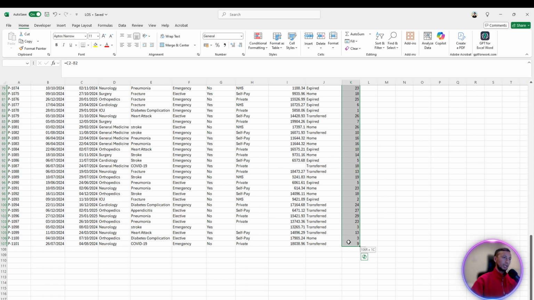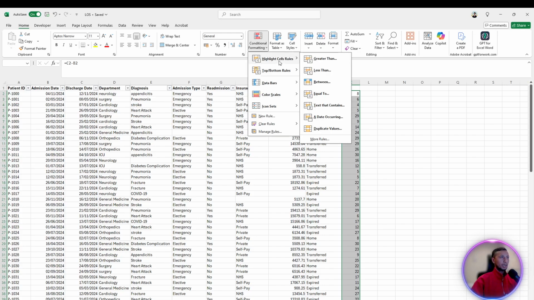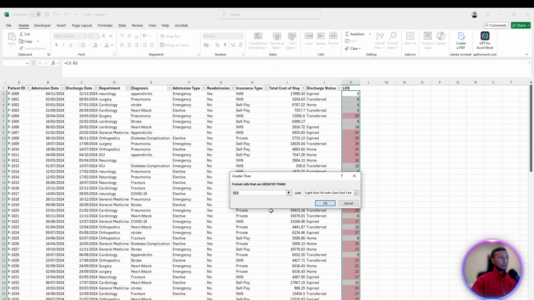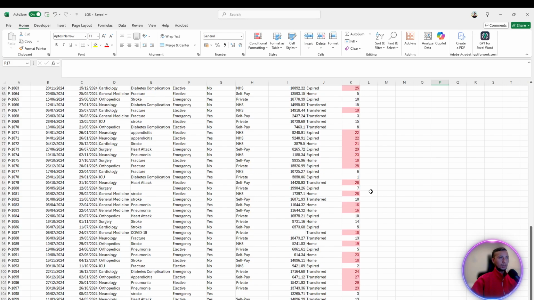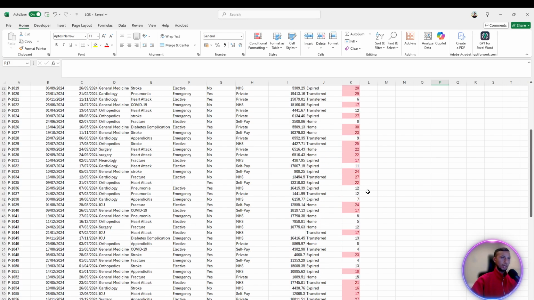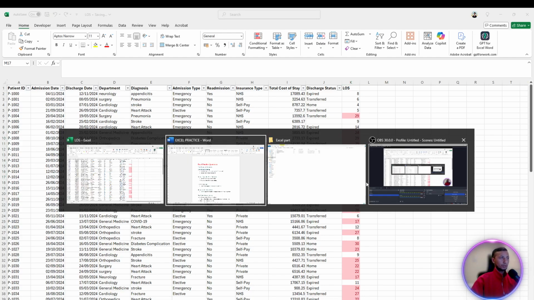So select the data, go to conditional formatting, highlight cell rules, greater than 15, and choose the red color. Here you go, these are the results we are looking for. It's easier to understand that this patient stayed for more than 15 days, highlighted in red.